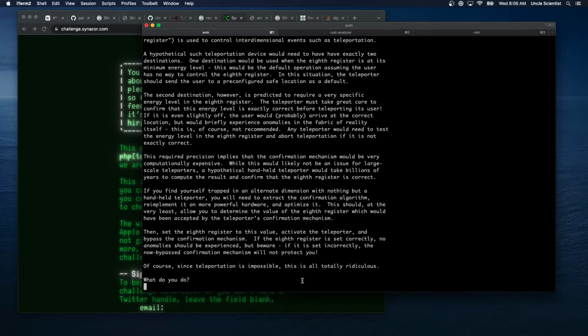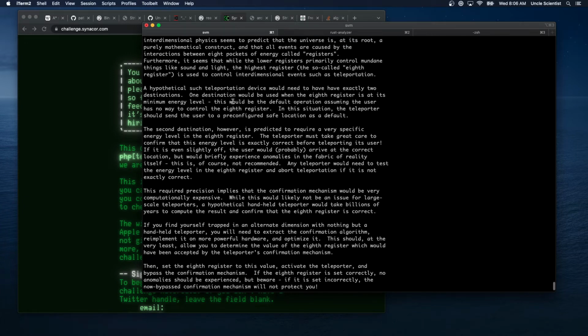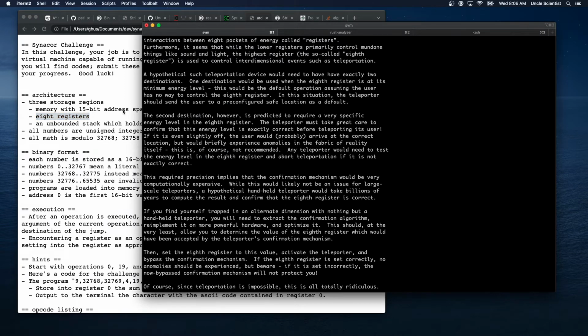What do you want to do? What do I want to do? So it's saying, so the machine has 8 registers in it, right? And if you look at the architecture that we're talking about, it has these 8 registers. So I'm assuming the 8th register is register 8 in this machine.